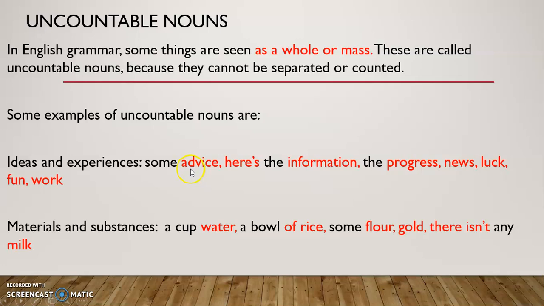So, advice ni pun part of nouns juga. Information, progress. So, dia guna perkataan the kat depan ni. Can I give you some advice? Here's the information. Kalau ada information ni kan, contohnya information ni maksud dia ada satu informasi. Takkan nak cakap saya ada satu information. Tak boleh. Here's the information. Here's the progress of the work. Here's the news. Contohnya. For example, okay.